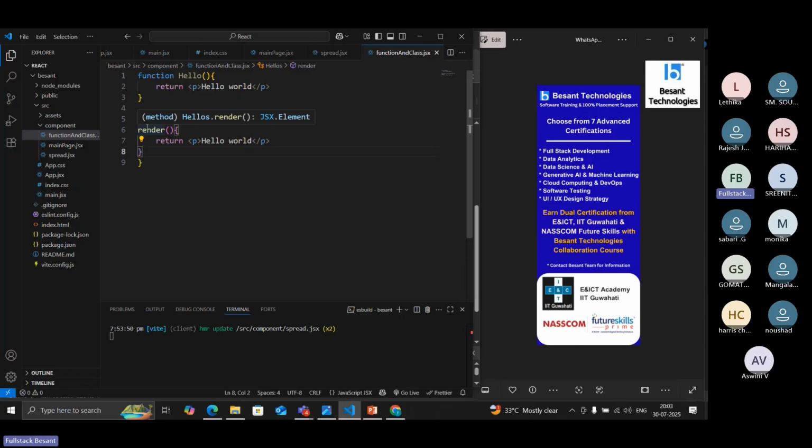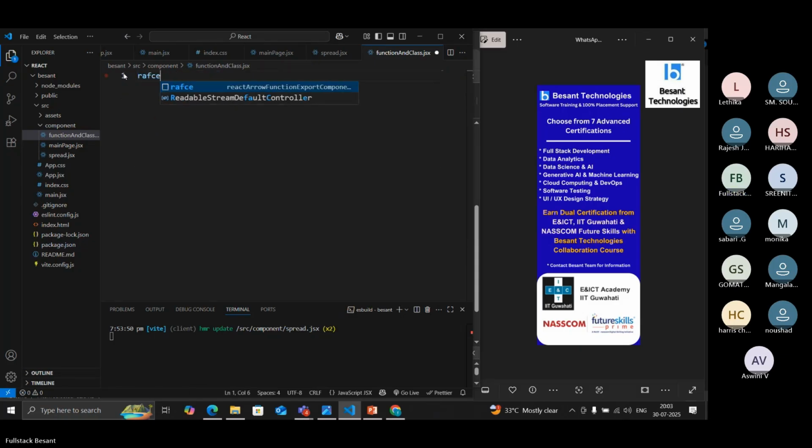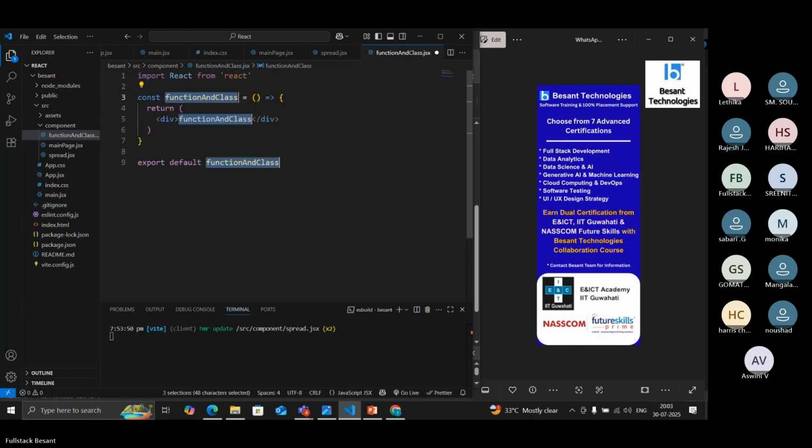So we'll do one thing. I'll go with props. This is one of the most important methods in a React application. So what does it do? Should I continue in a new page or go with the previous one itself? Okay, let me continue with the new page itself. That will be for reference purposes.